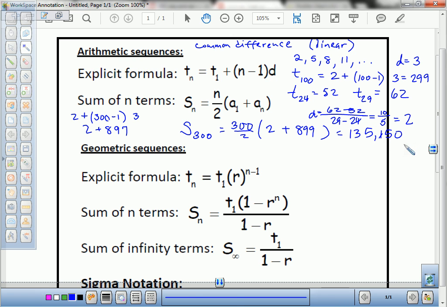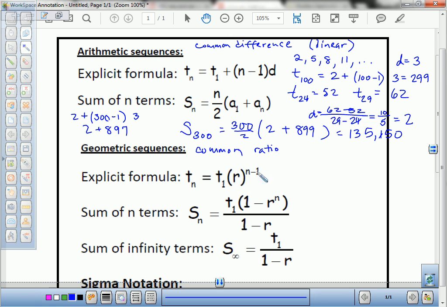So that was when we used arithmetic sequences using the explicit formula and finding the sum of a finite number of terms. Alright, so with arithmetic, there's a common difference. You can find it by taking any term, subtracting the prior term, and that would give you the common difference. With geometric, there's a common ratio. So generally what we say here is with arithmetic, we're adding the same thing every time. And with geometric, we are multiplying by the same thing every time.